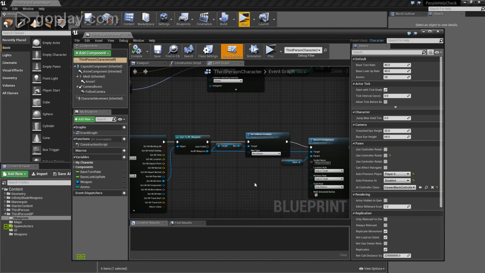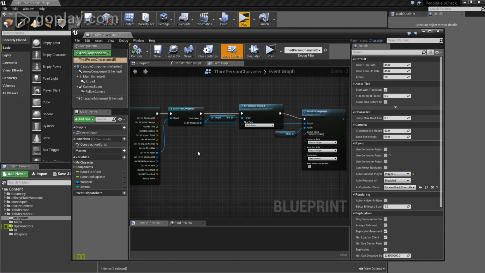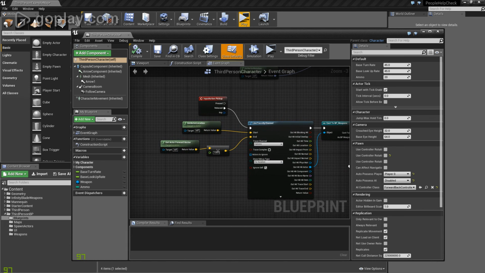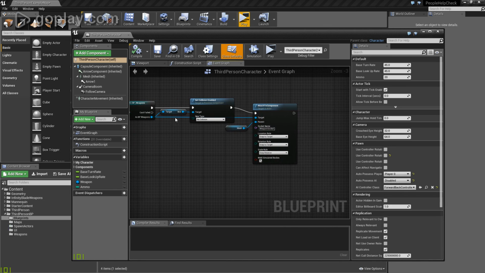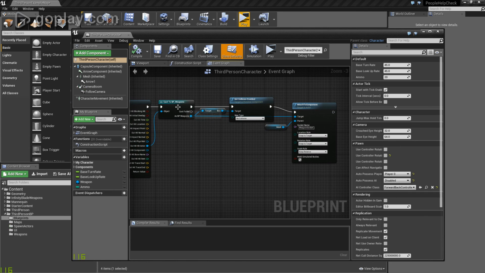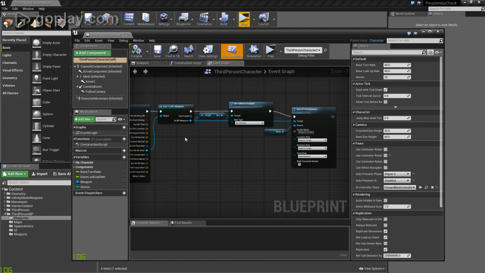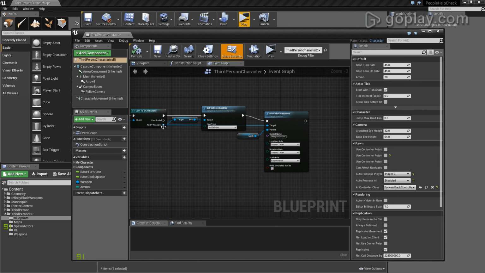So here you can see again the line trace with our pickup action, cast, turning off collision. Make sure you get our box from the sword, or I did it from the weapons, the parent class, so all child classes inherit from this. I turn collision off and then attach it to ourselves.